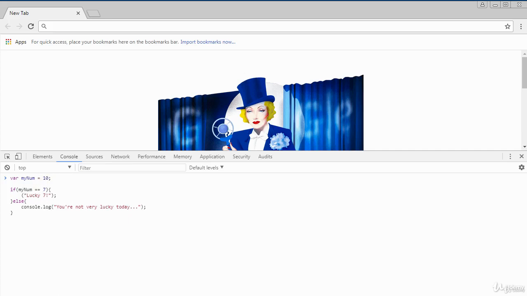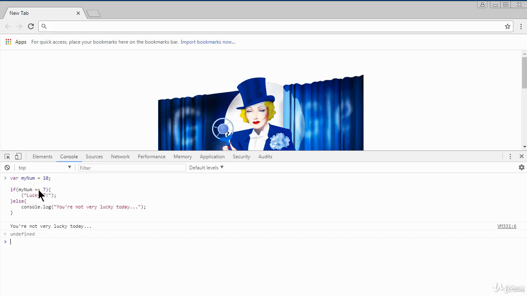So what happens is the comparison is made, the condition is tested, and the test is inside the if block. It's testing if this variable my number is equal to 7. This will return false because the value is 10. So this block of code here that says lucky 7 will not run, it will not get executed because the value is wrong. It will skip this block and execute this code because the condition inside the if is wrong.